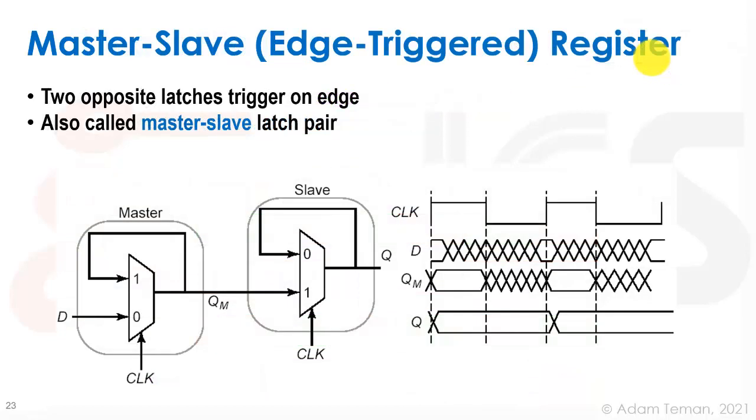So this is generally called a master-slave register, an edge-triggered register. So this is the master latch, and this is the slave latch. And here we can see a high-level schematic of how to make it. We take one of these muxes where the D is connected to the 0 selection input, and the output is fed back into the 1 selection input, versus the positive latch where the D is connected to the 1 selection input, and the output is connected back into the 0 input, as we saw before. And this will behave as a flip-flop, and this is how flip-flops are generally made.